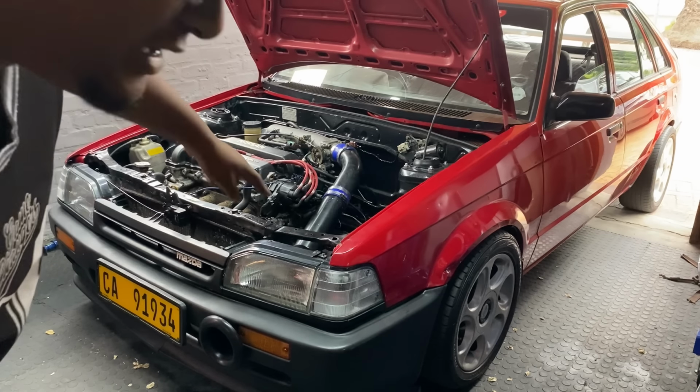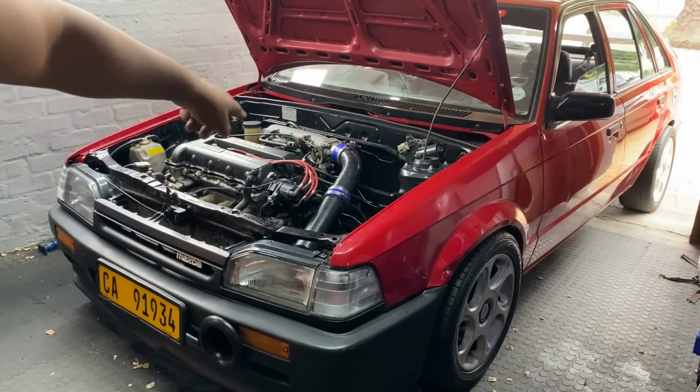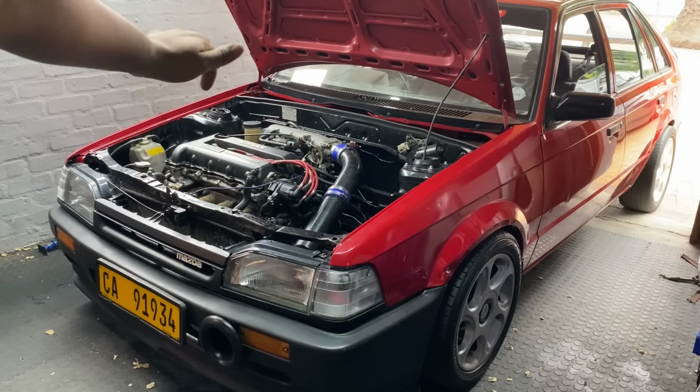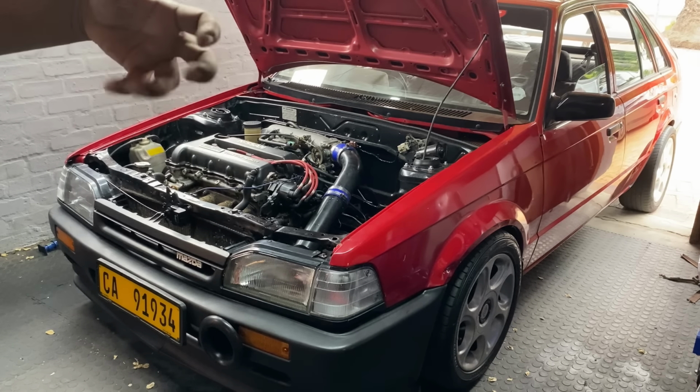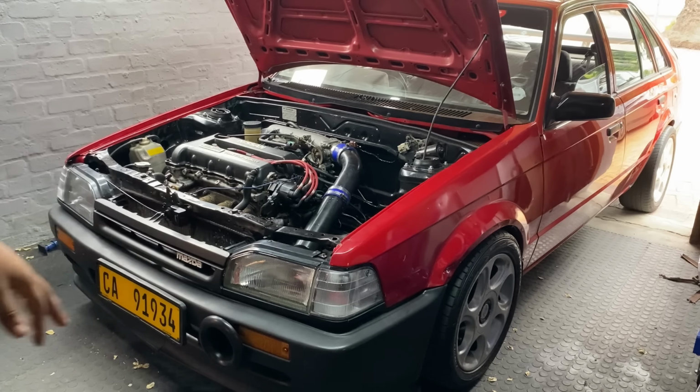Got it directly connected now with the wire there, as you can see. So it's currently active. I'm just holding the car on a higher rev to try and get the oil pressure to be higher and push everything through.